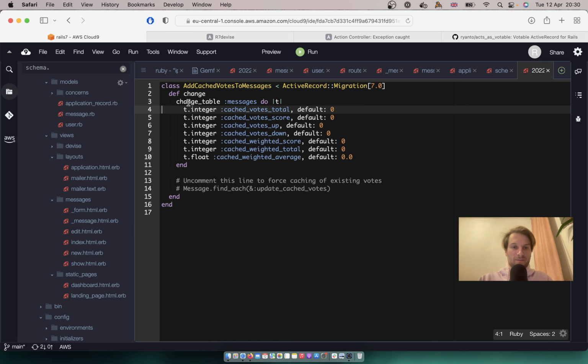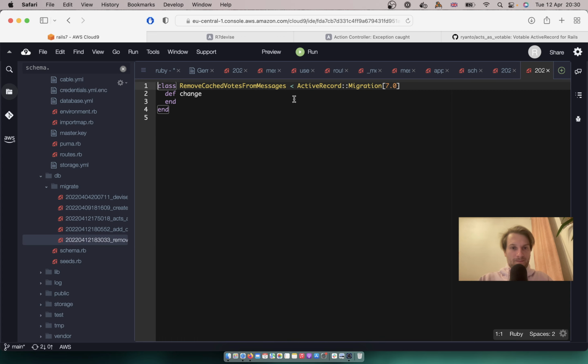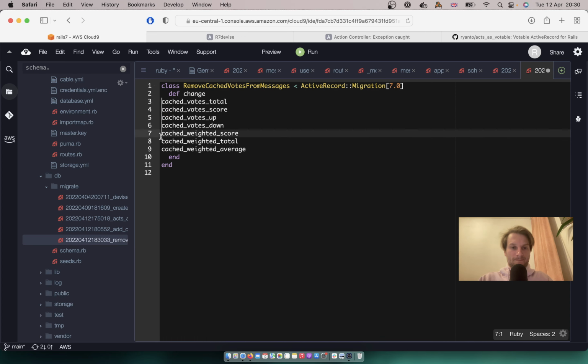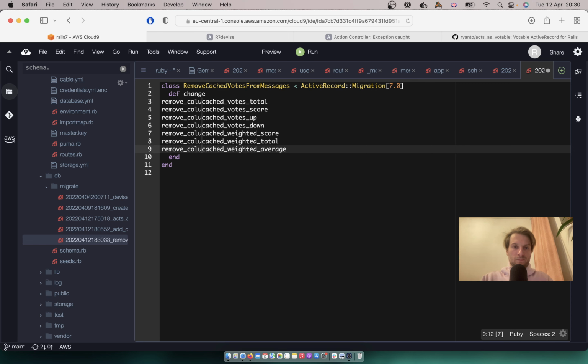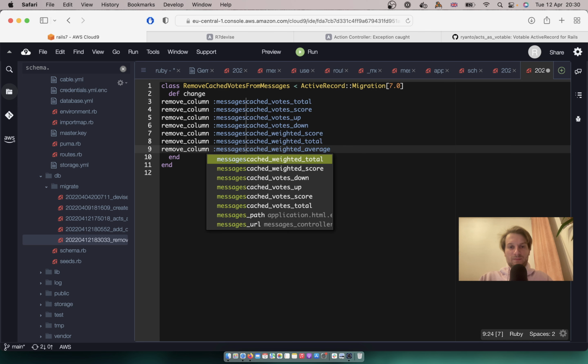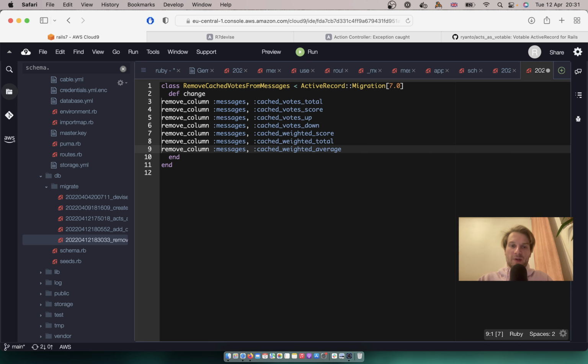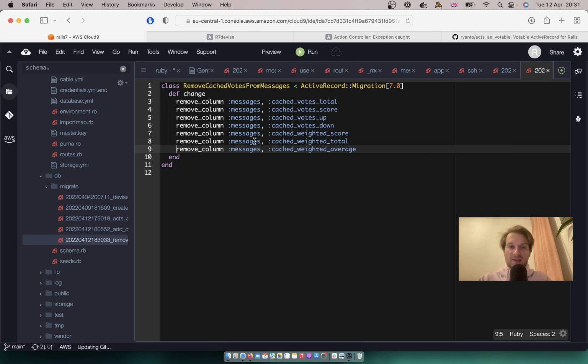And let's take all these columns, go to the migration and say remove column on the table messages, and the column name will be cached votes and so on.